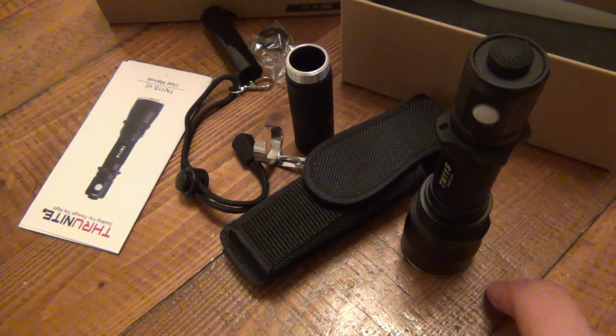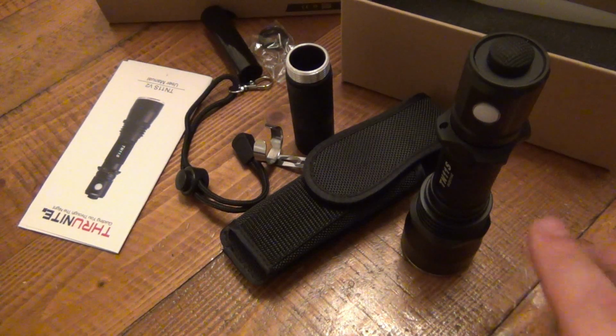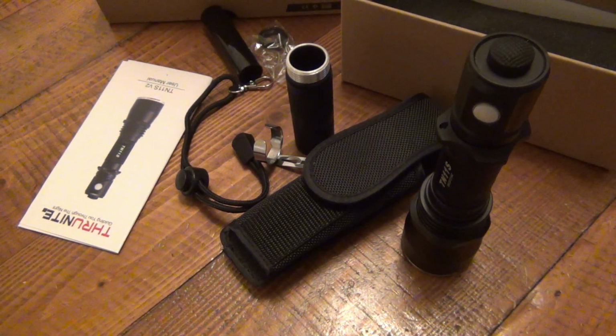Now, the old version, the max output was 830 lumens. With this new one, if you use the option with the two 18650s or the four CR123s, you're going to get a high output of 1163 lumens.